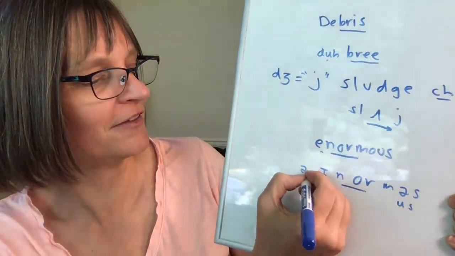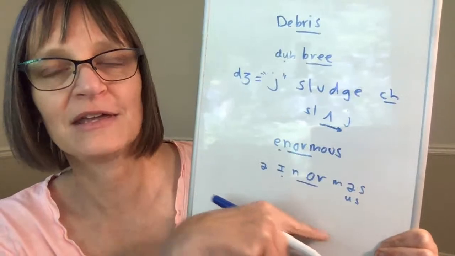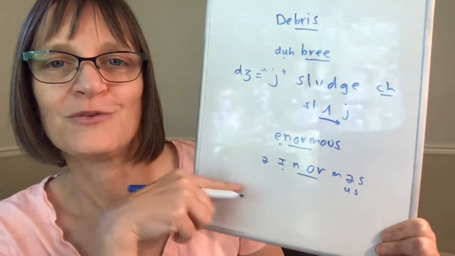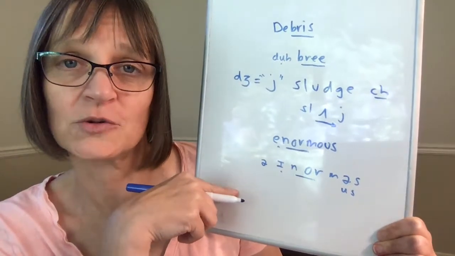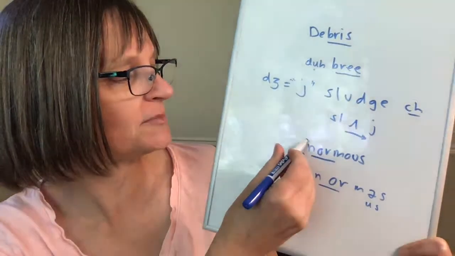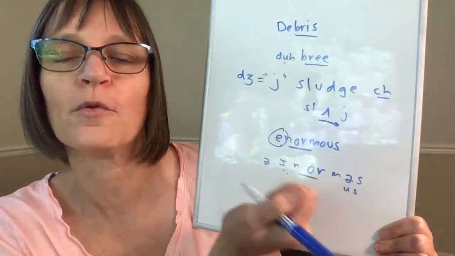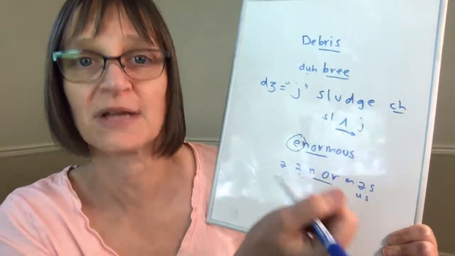Or you could hear that the first time I said it with more of a schwa. There's another example of that at the beginning and ends of words. Sometimes your unstressed reduced vowel is going to sound like a schwa, and sometimes like an I, enormous. Usually when we spell it with letter E, we want to go for more of an I sound, like enormous or between, because, etc.